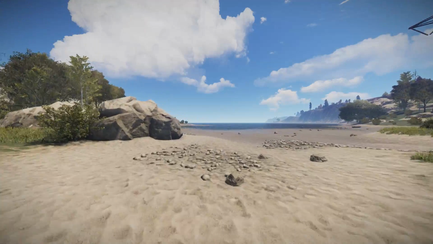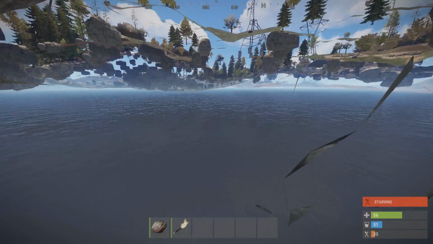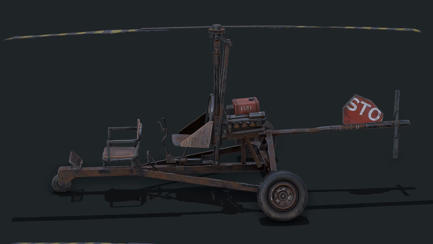We have some models for them, so I'm going to show them to you and just quickly talk about them. The first one here is the Minicopter. Now I believe just before Christmas there were a couple of commits that were pointing towards this. However, I wasn't quite expecting it to be this. It looks like it's going to be a slightly rustic miniature helicopter which will seat 2 people. It has a little engine there which says fuel, so I would imagine it will be fueled by low-grade fuel.